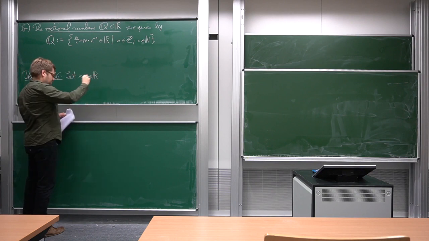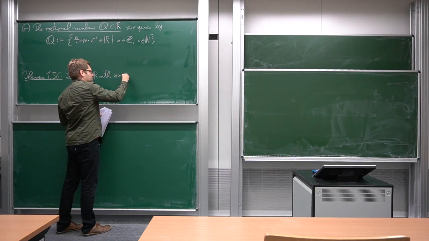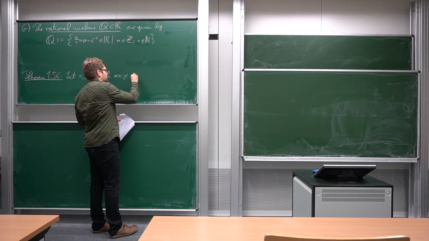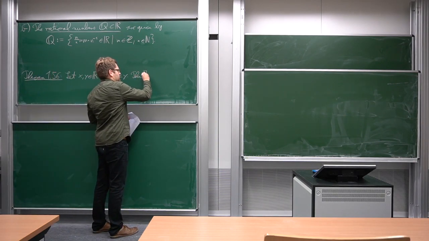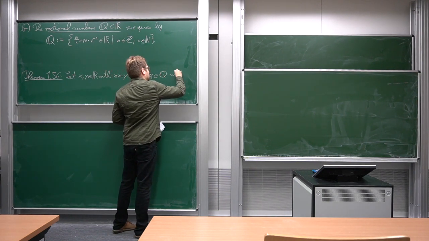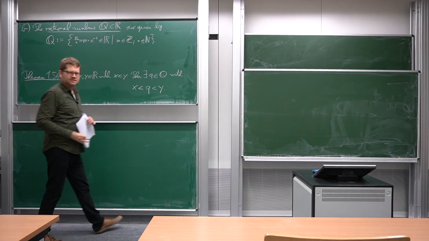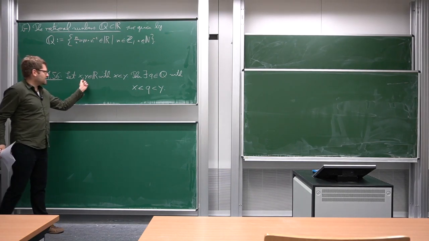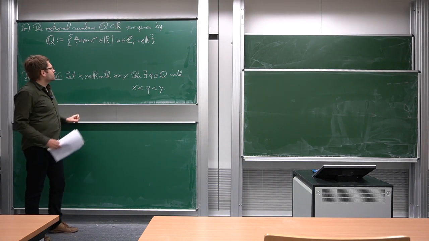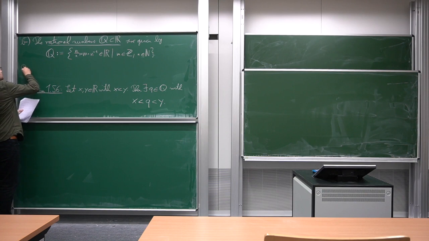If we take two real numbers x and y such that x is smaller than y, then in between x and y there is always a rational number. Then there exists a rational number q inside of Q with x is smaller than q is smaller than y. So always in between those things. So the numbers can be arbitrarily close together. If they do not coincide, we'll always find a rational number in between. And to prove this, I need some notion that I need to define at this point.